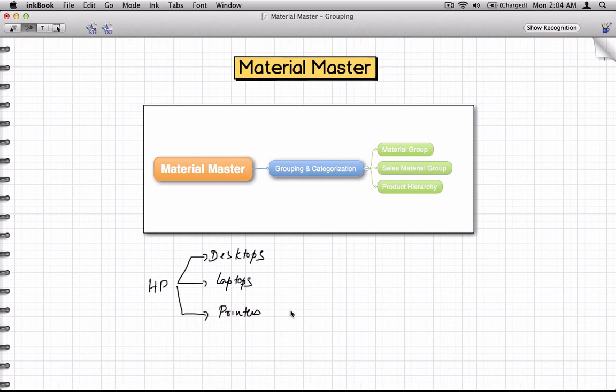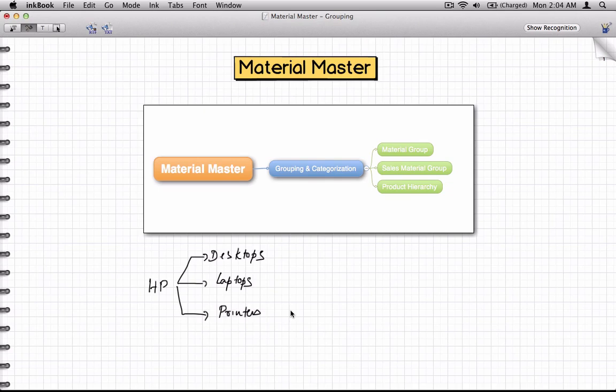Sometimes the categorization could be pretty complicated in terms of the number of ways in which you could classify and categorize these materials. Okay, so let's start here and then think of more complex scenarios and see how we can use these different groupings and categorization provided by SAP in the material master.